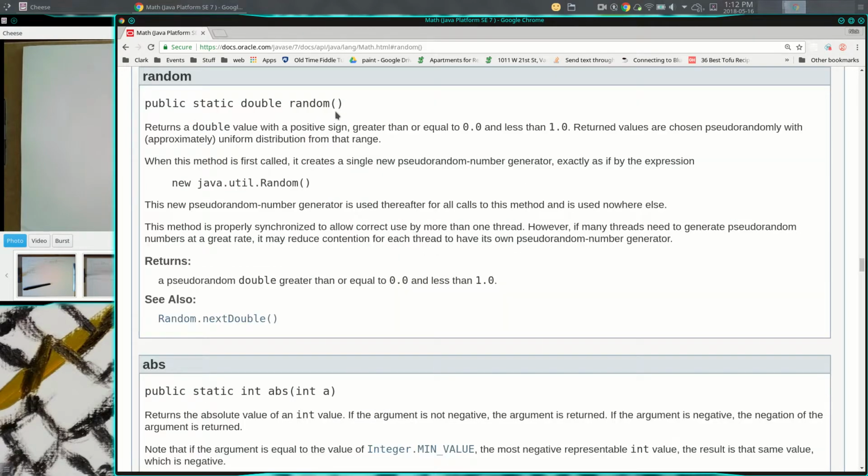So there's a math.random that you can use, and it'll generate a double between 0 and 1. But then you can do whatever you want with it. So if you want a number from 0 to 100, multiply it by 100. If you want an integer, cast it to an int. If you want something from minus 50 to 50, generate a number from 0 to 100 and subtract 50. And then you're back to doing graphics. I see that people have used it. I've seen you use it.